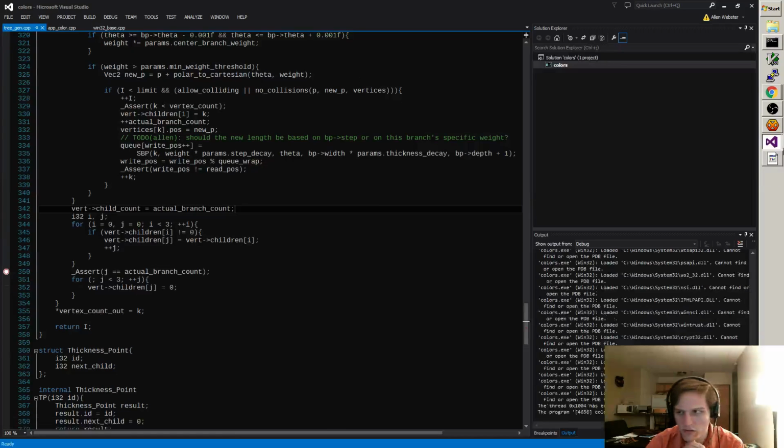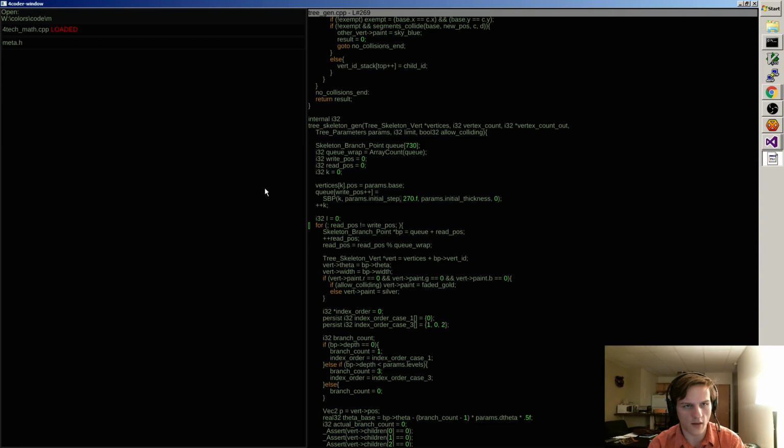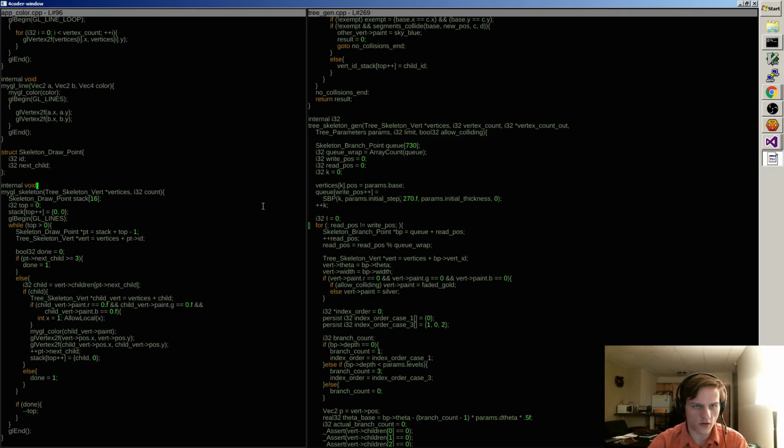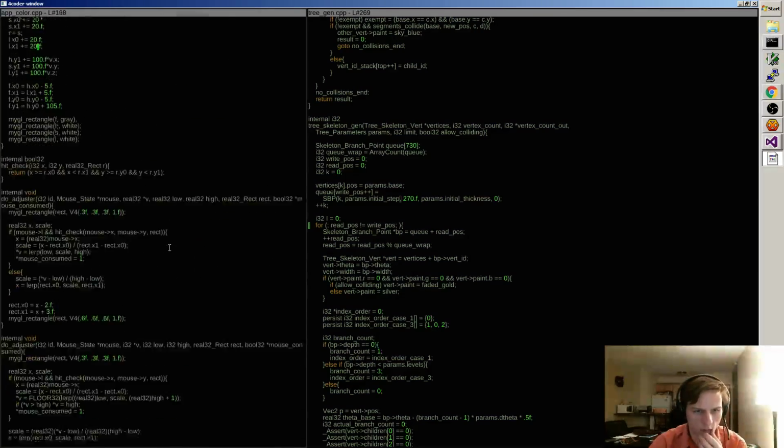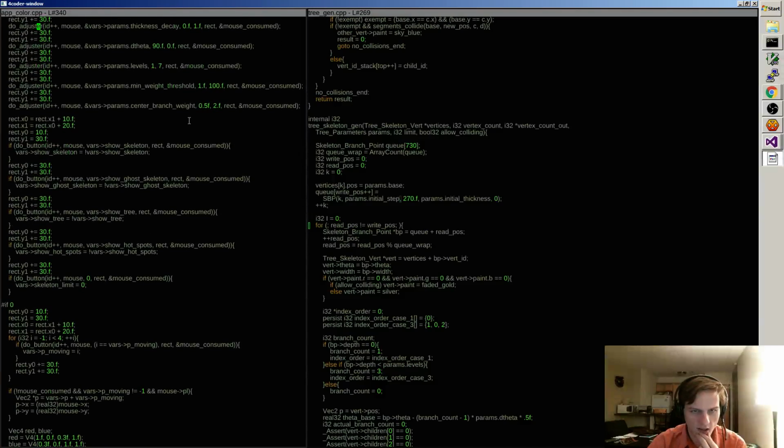I'm not totally sure that parameter is working. What's the last parameter? I remember adding that and I was totally happy. Seemed like something was off, so let me track that down too while I'm sitting here fixing bugs in this thing. So it looked like this last parameter here, center branch weight.